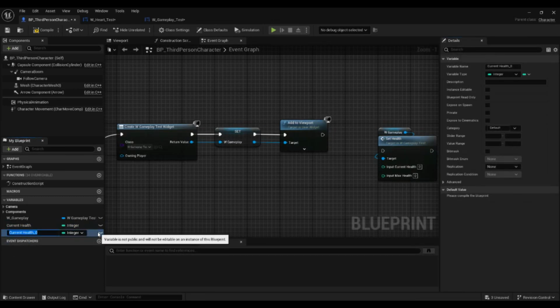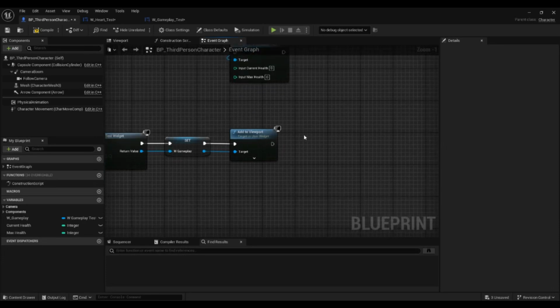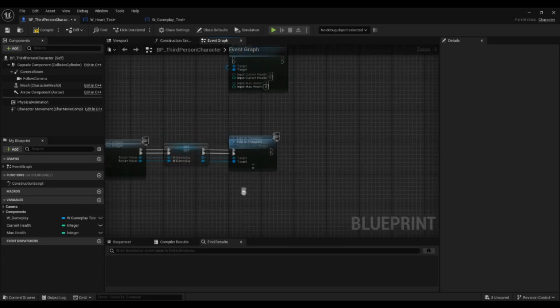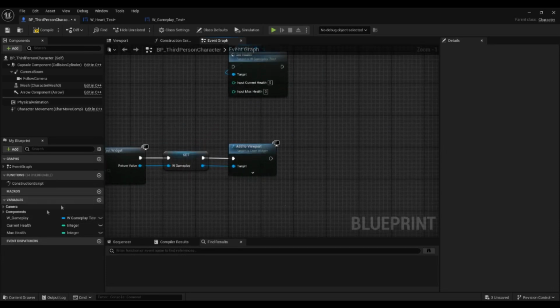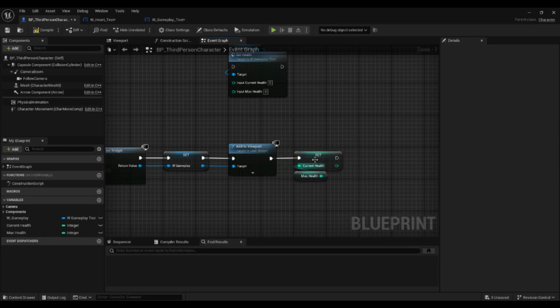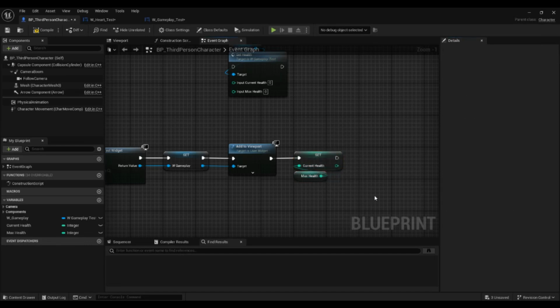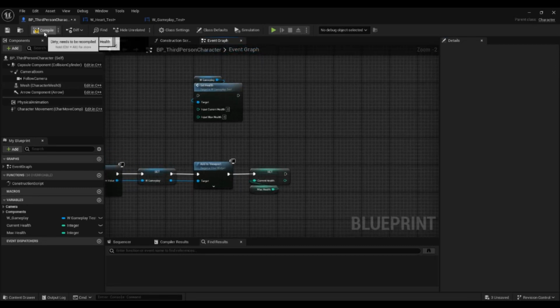And another one is called max health. So we're just gonna put this to the side for now. And at the event begin play, it's typically a good thing to set the current health to be of the max health, right? To set the variable of what its max value is to be, right? Instead of actually setting it over here, we just say this because if we change the max health, it just does this automatically, essentially. Okay, interesting.